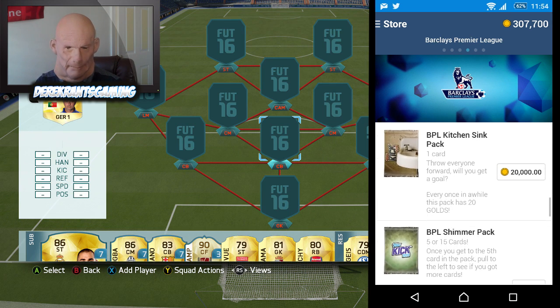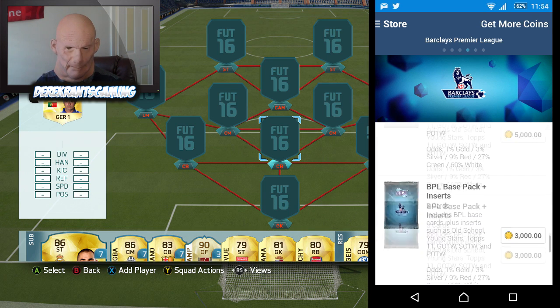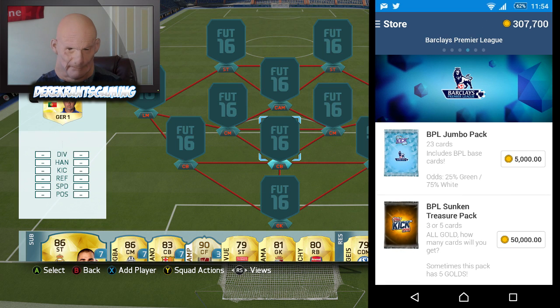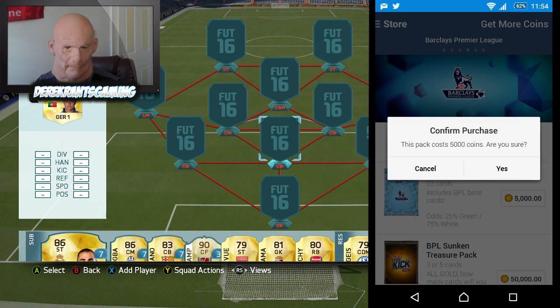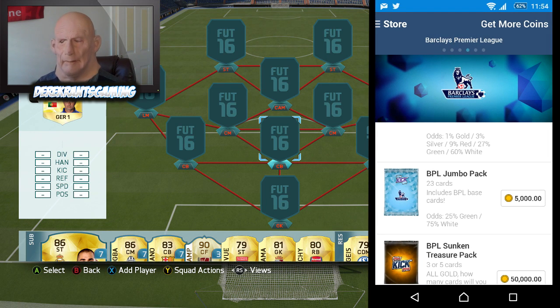We scroll around and look for the pack with the most cards in it. So we've got the jumbo pack with 23 players in it, and we're going to open up that pack. Once we open the pack, we can only use players that are in this pack on my FIFA team. So I will add the players from Tops Kick onto my FIFA Ultimate Team, and then I will go in and play a match against a subscriber.